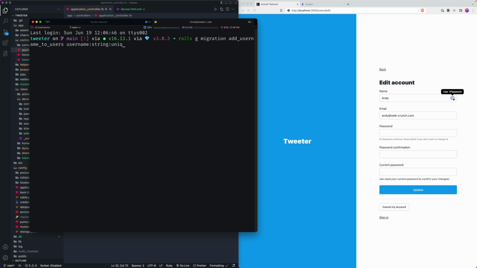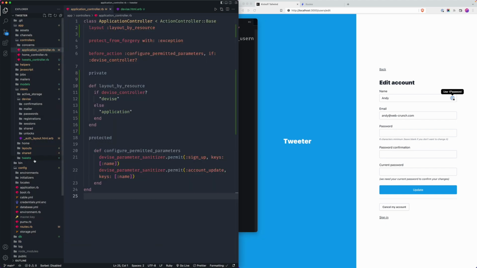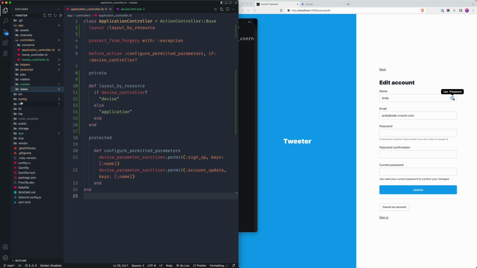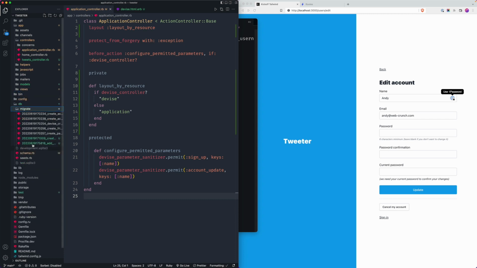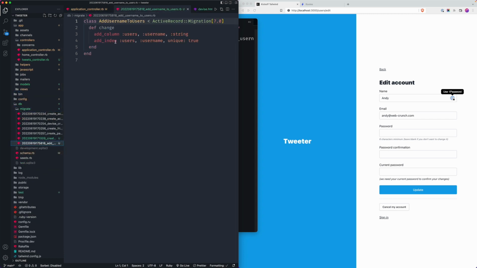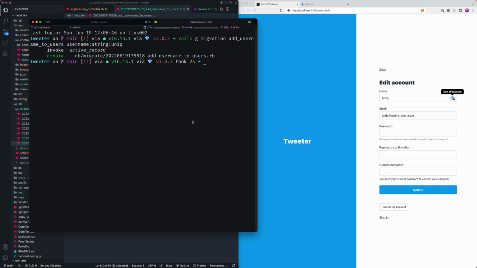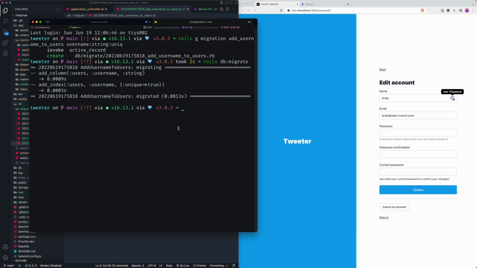Doing that means no two Twitter accounts can have the same username, so that's kind of by design. Twitter does the same thing. So we'll run that command and it'll generate the migration. If we want to check that out, go to your DB folder. Inside it will be the new migration added. Notice there's an index now, but it's got a unique true statement at the end. So that's great. We'll run Rails db:migrate, and that'll get us the new fields we need.